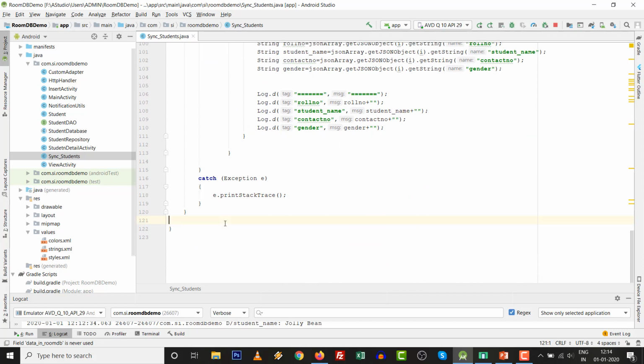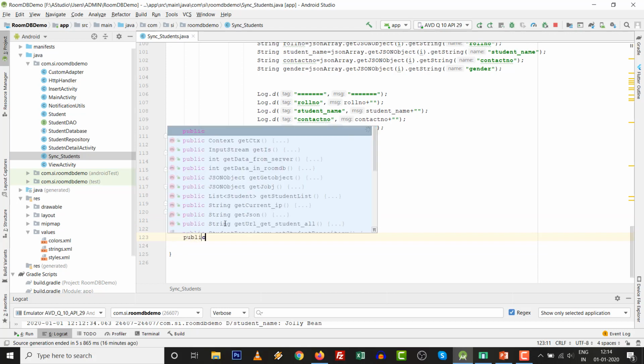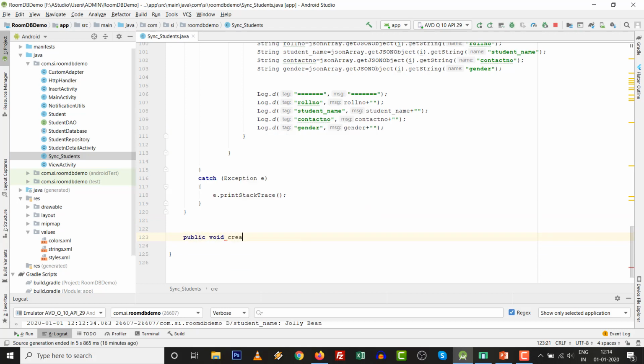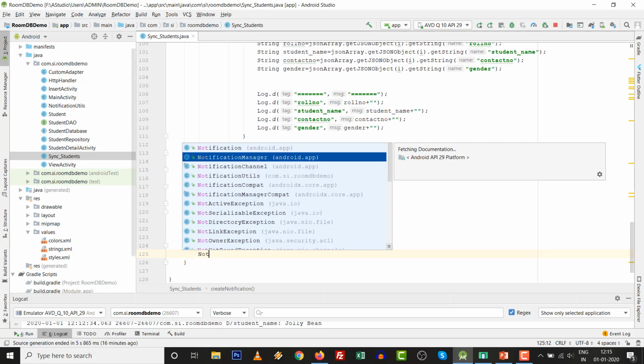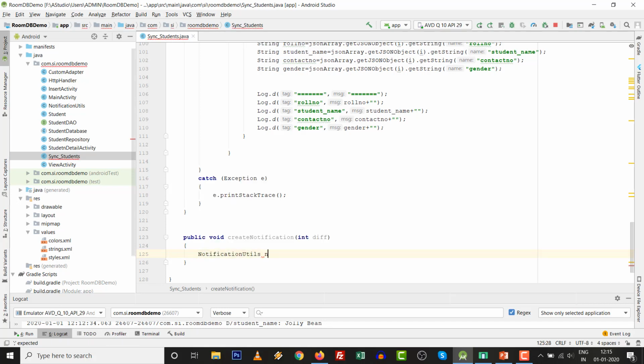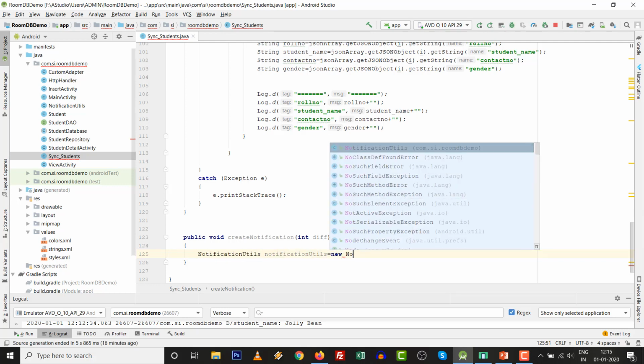Before the last curly bracket, just make one method, public void create notification. I will set the difference over here, integer difference. Then make notification utils, notification utils equals new notification utils.